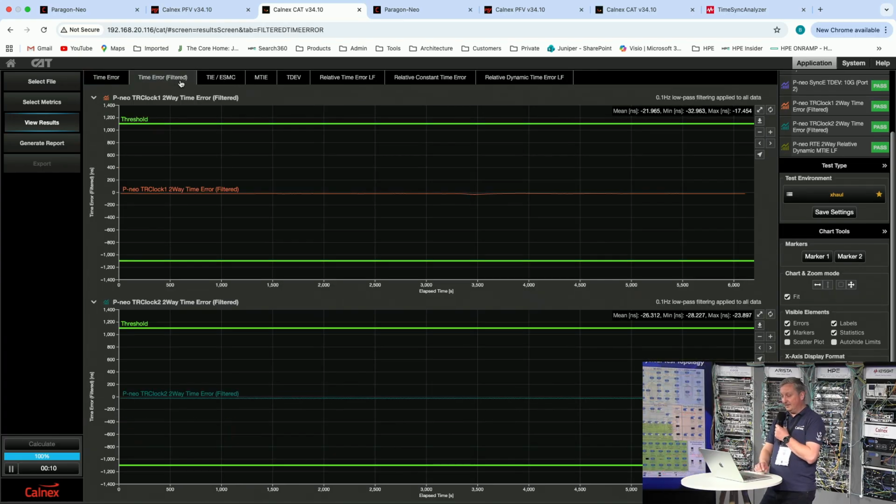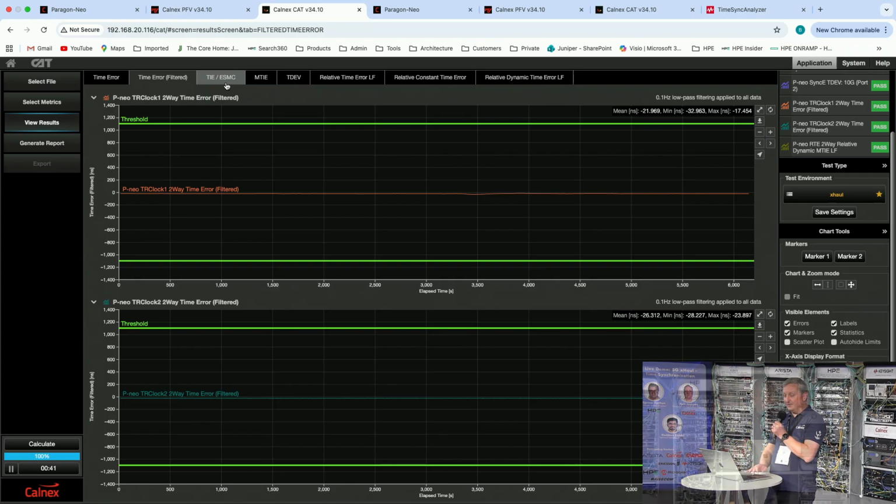We can then look at this in terms of the actual standards-based requirements. So we have a topology that looks a bit like an ORAN network. Okay, so we have time error requirements that are defined there. So overall, end to end, we're measuring an absolute time error accumulation that needs to be less than plus or minus 1.1 microseconds. And you can see we're really well within that limit there. We're measuring an average of around minus 20 nanoseconds.